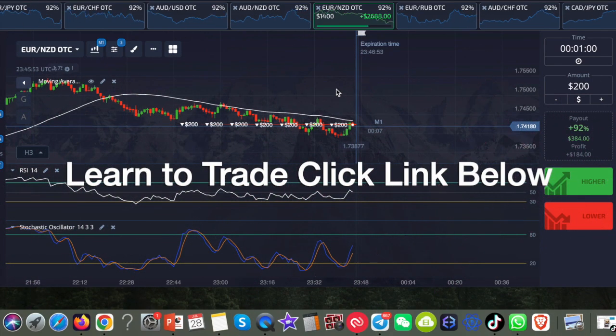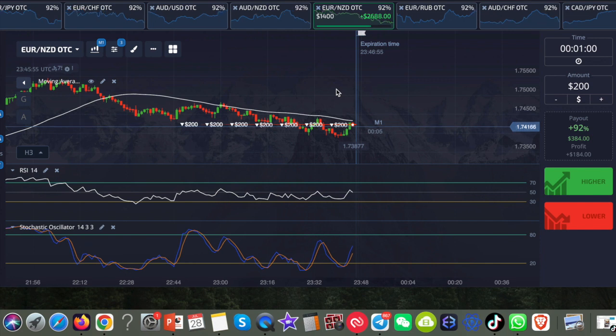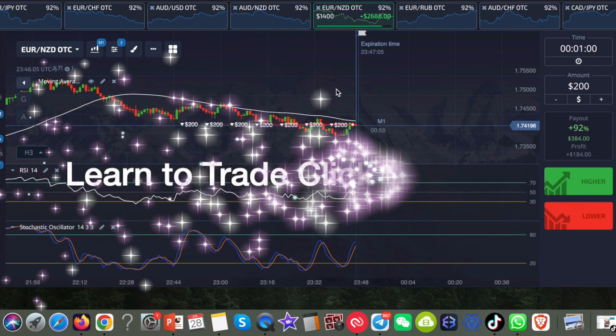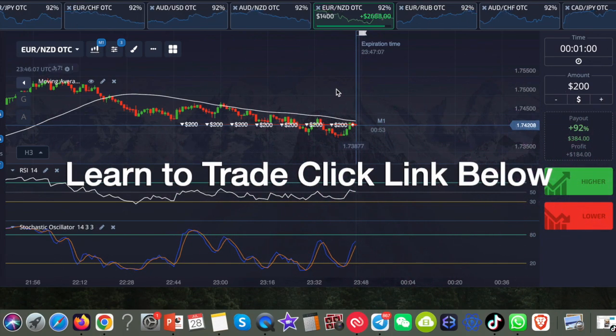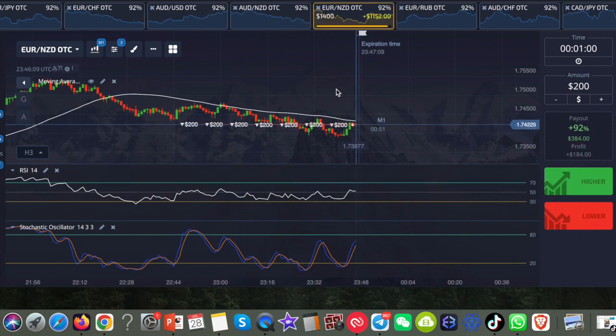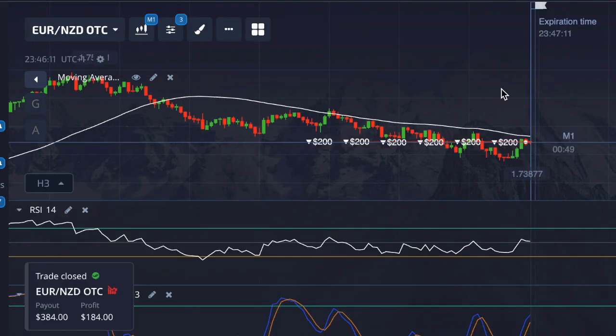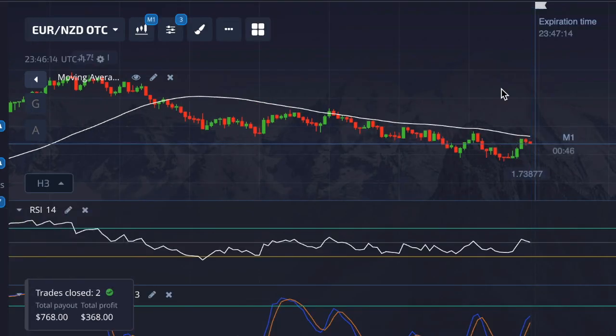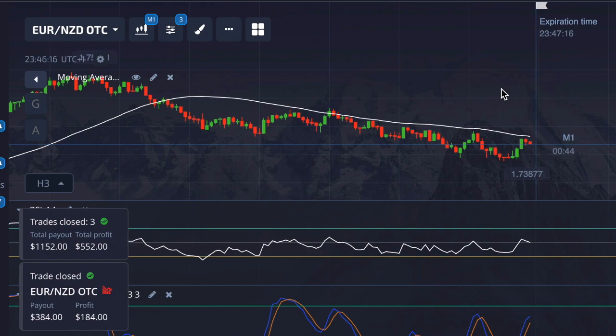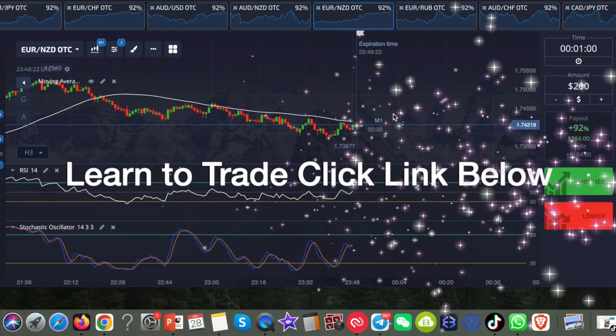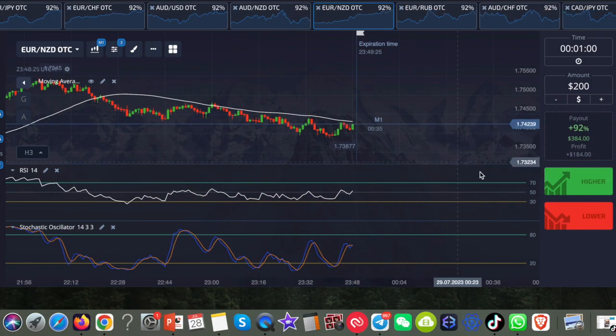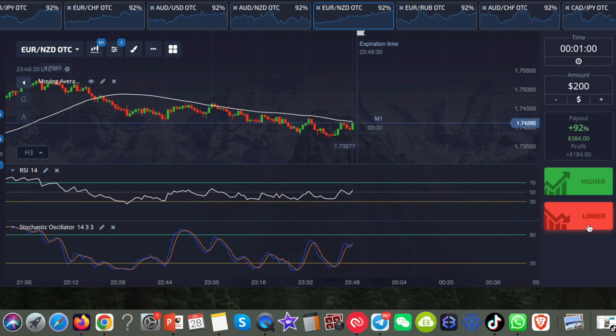This trade's looking very promising again. So I'm just going to wait. These are 1 minute trades I'm doing here, so that's why I might be rambling, because I want to keep it on the screen so that you can see these trades coming in live. So I think any moment now they're coming in. As you can see them in the bottom right hand corner. So I've got another winning trade there. So it looks like I could have another trade here. This one, I think the price will go down, but I just want to check.